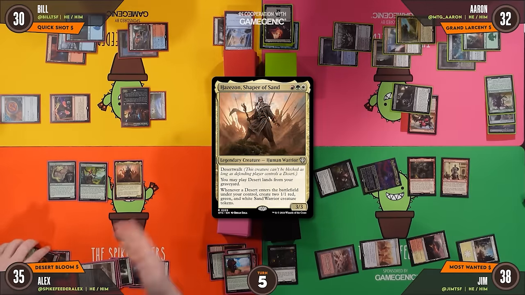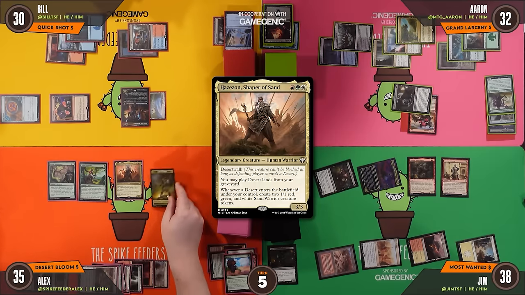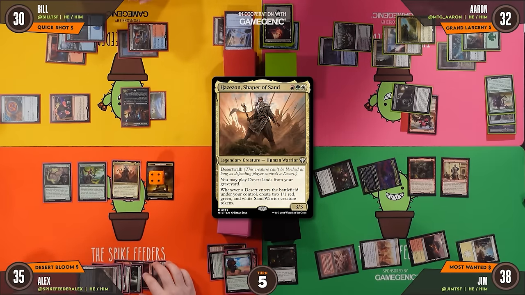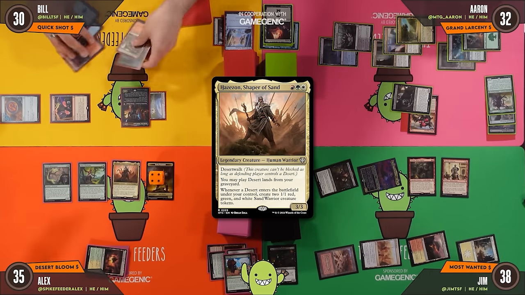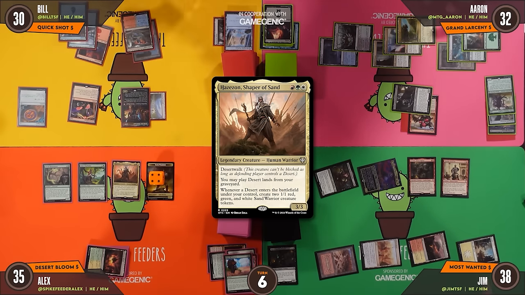And since they're deserts entering the battlefield, I will make two 1/1 red, green, and white Sand Warrior creature tokens twice. Yes. That's four. Twice. That's a lot many of sands. That's a lot of dudes. Clean that up. It's just a pile. Yep. Pass turn. Okay. I will untap, upkeep nothing, draw.